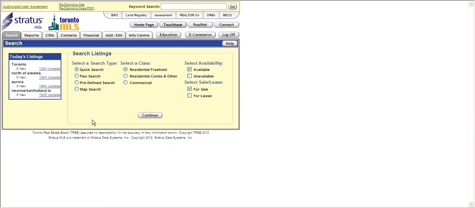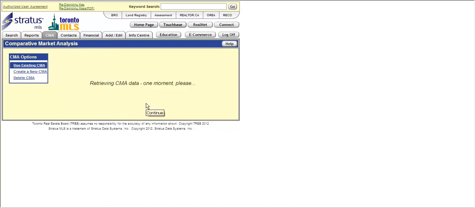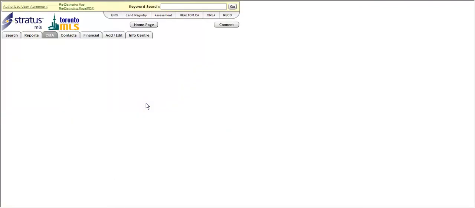Maybe you have more information about the subject property, you've now got a photo to upload, or you really wanted to narrow down the information that you have available for the MLS comparables. If I go back into my CMA, here would be my Winchester 2012, and I can continue from there and be able to edit any of the data, relevant data, and initiate the report and then work from there.